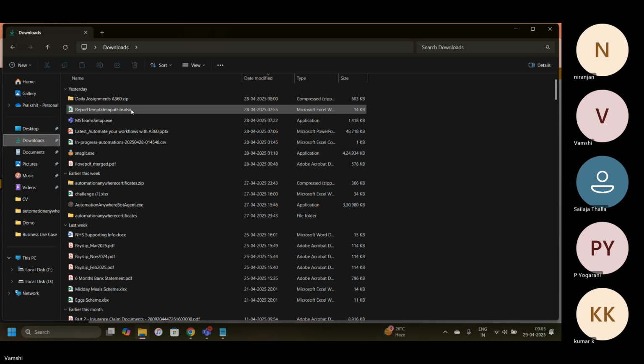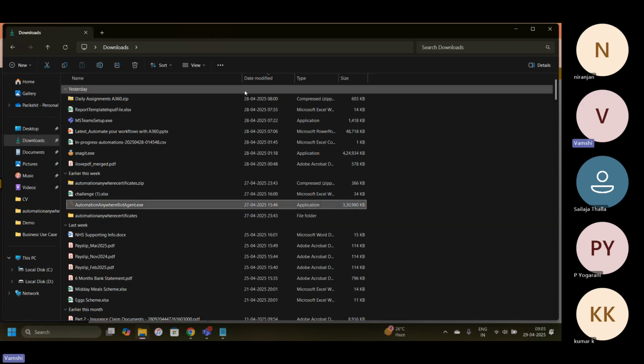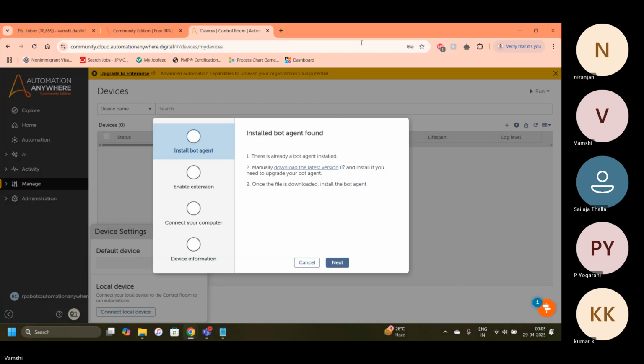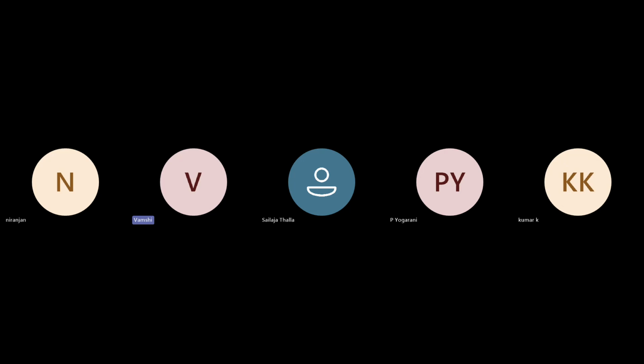Here you can see the automation anywhere bot agent exe, right? Once after downloading, double click on this. Or can you share your screen, Shailaja, so I can guide you, so that each one of you can follow.